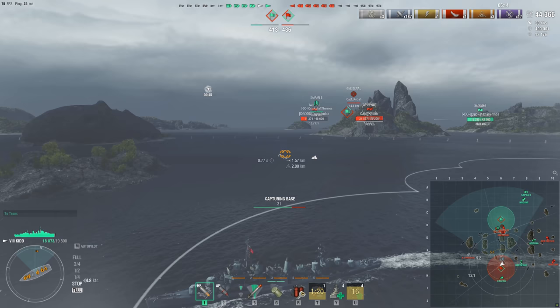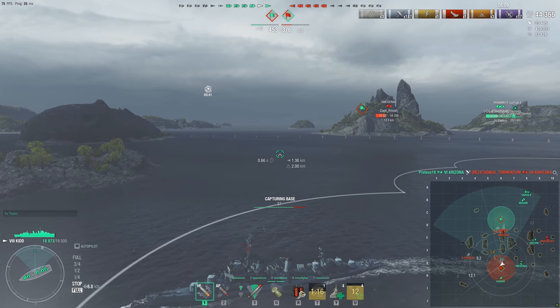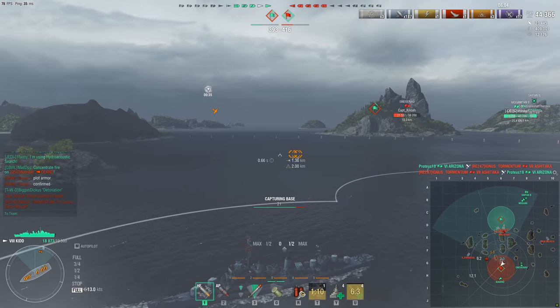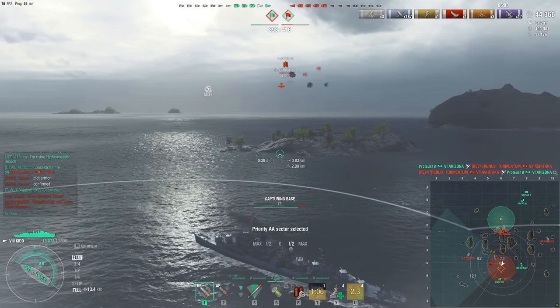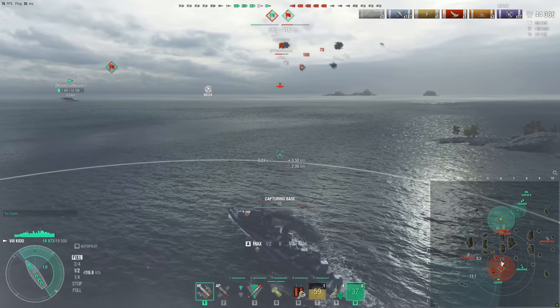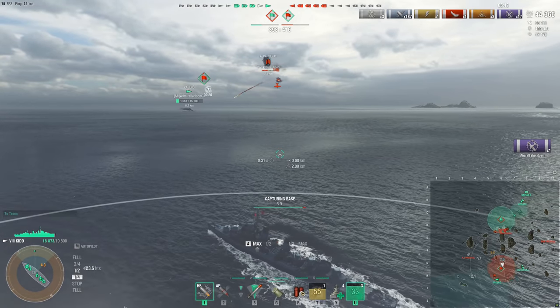In random battles by yourself, it can be a little frustrating with those slow American shells and the insane arcs. But it's a great DD nonetheless, in my opinion, today. If you are a fan of American destroyers, you probably already have The Kidd, but if you don't and you're thinking about picking her up, it's one I'd definitely recommend. If you're an American DD player, you can do way better in this thing than I've been doing.